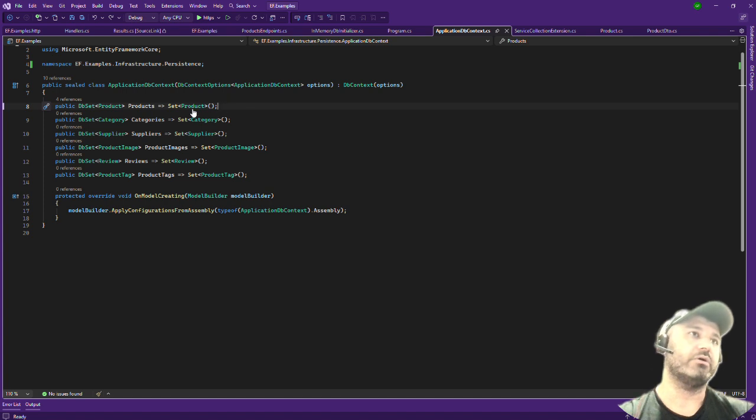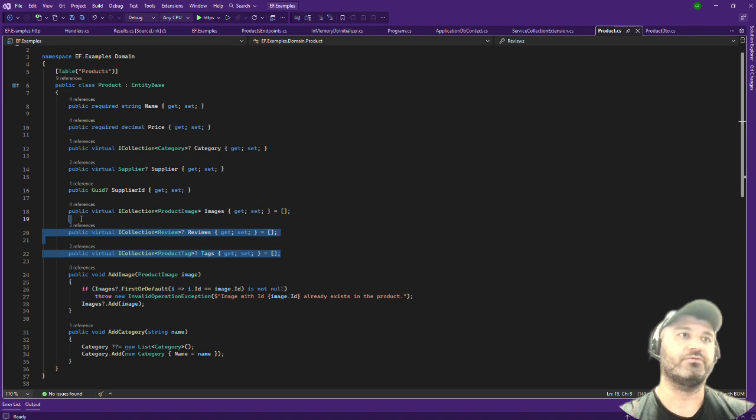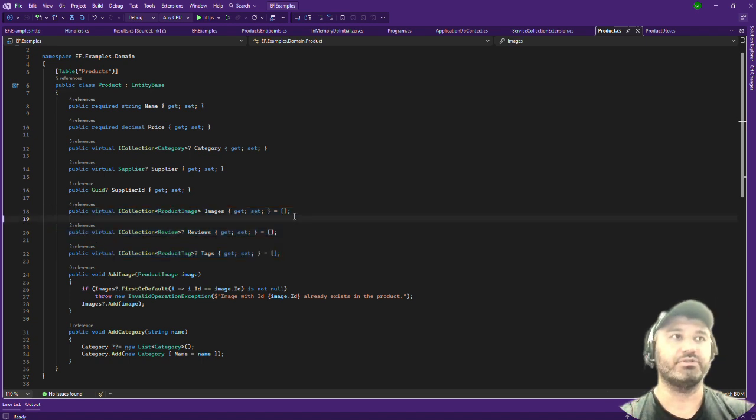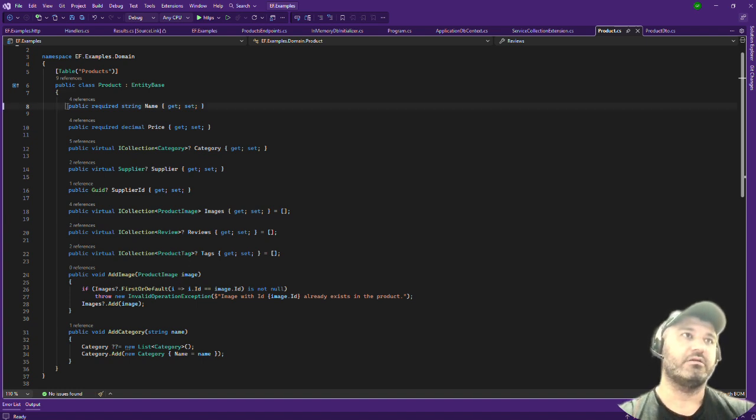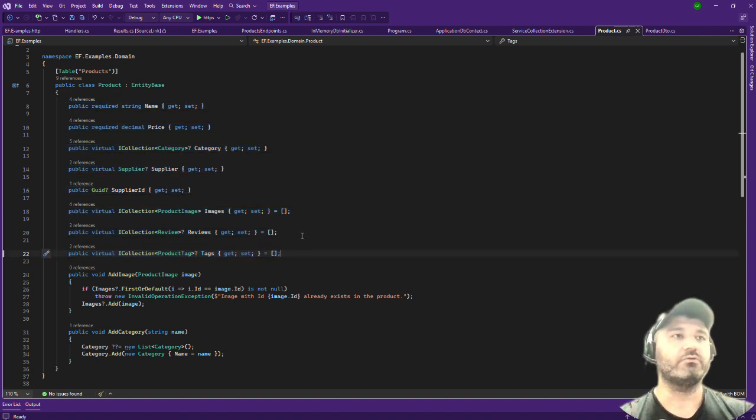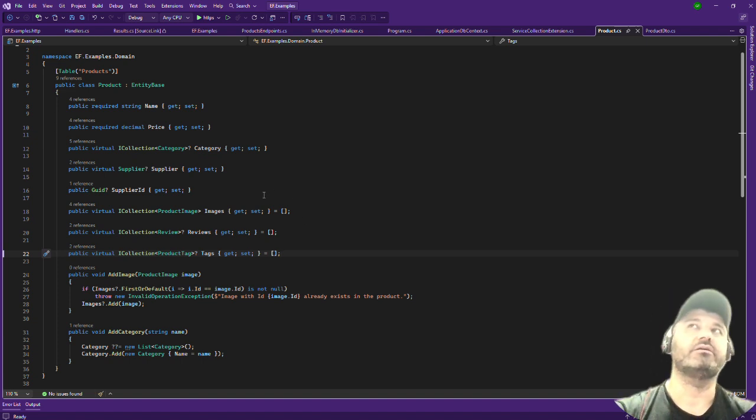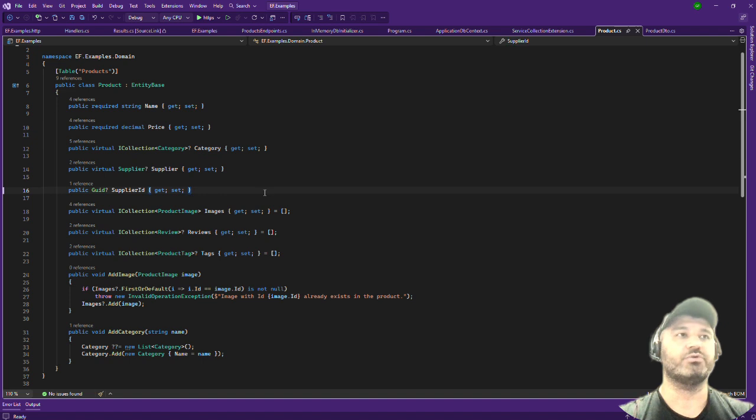What we need to focus on is the product entity, which has a lot of dependencies, I would say navigation properties to the product image, the review and product tags. But imagine if this entity has more columns, maybe 30, maybe 50, and we need to fetch half a K of the data and present it. That sounds like a huge problem with latency. When you aggregate the data between the SQL Server and the API, it's going over the wire, over the network. It could cost us a lot of time.